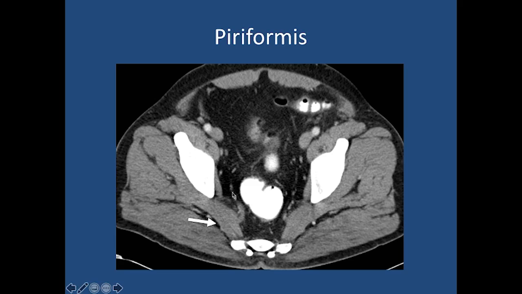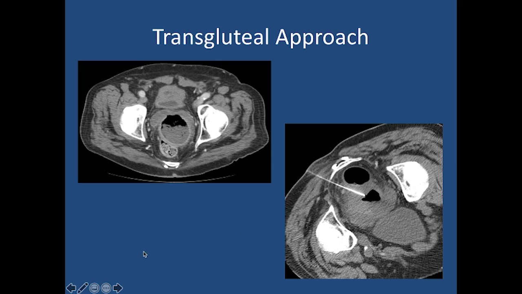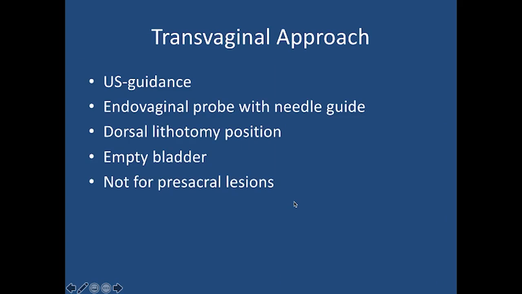And just as an aside, this is just a reference to where the piriformis is on CT imaging. So in this example, we have a large pelvic abscess, and a transabdominal approach is determined not to be safe, so a transgluteal approach is selected. As you can see on this image, a needle is placed along the sacrum or sacrococcygeal margin, avoiding the inferior gluteal vessels and the sciatic nerve that is located more laterally.